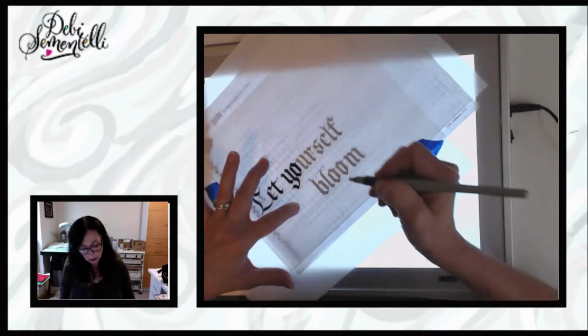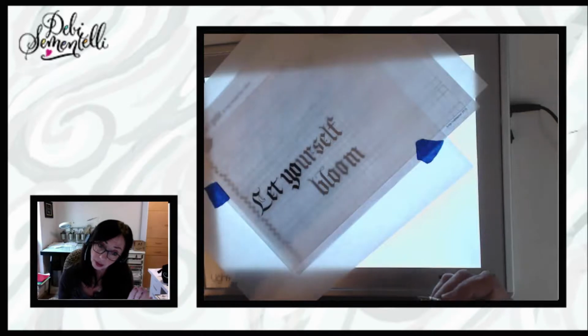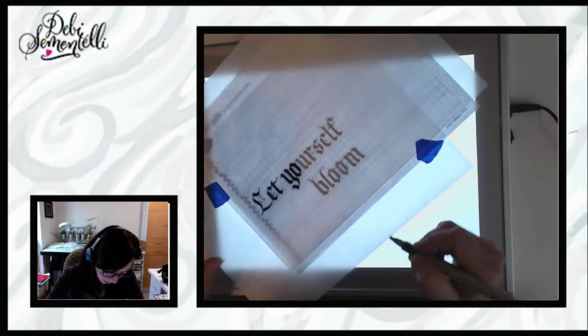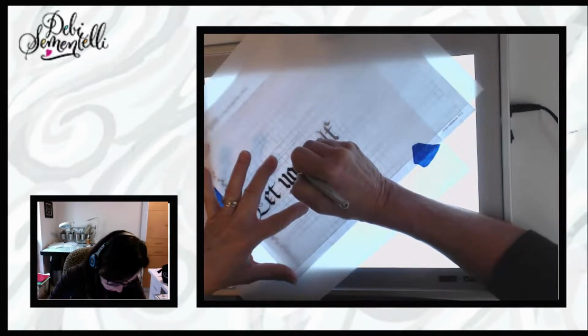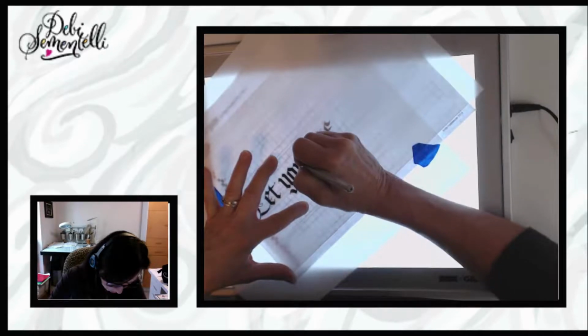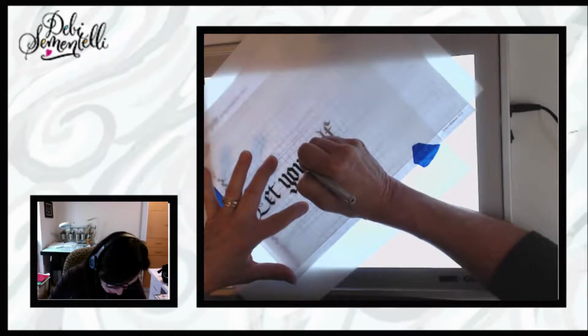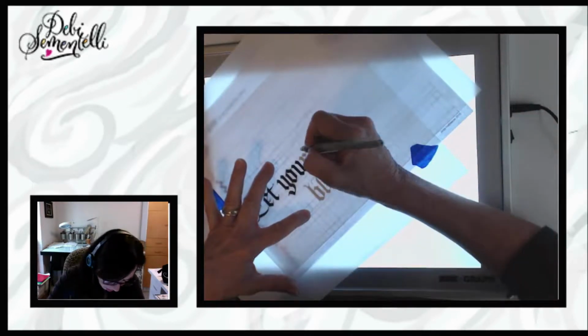Well, that turned out good. That's another thing that I think you should do, is celebrate if you get one letter that looks good. There's nothing wrong with that, because it's how you encourage yourself. Getting a little bit more comfortable with the parallel pen is good.